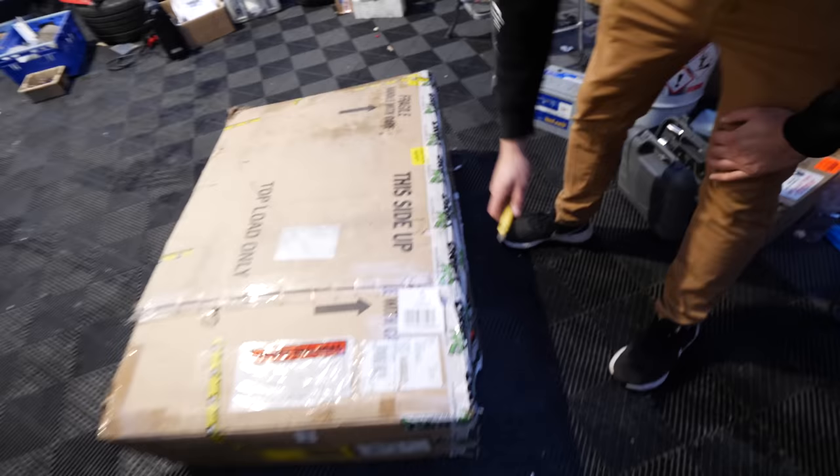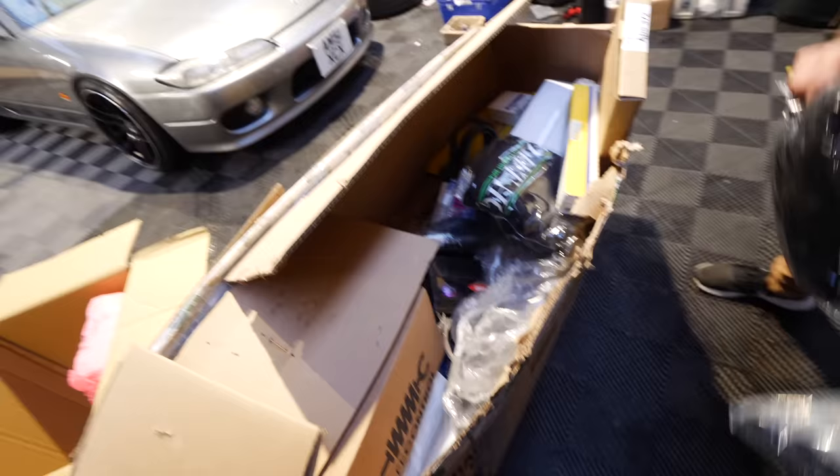Let's rip open the big Drift HQ box. It's stacked. There's a lot of stuff in here — I think we're going to have to rapid fire through this because I did a bit of a supermarket sweep at Drift HQ and things got a little bit out of control. I've only got two things in this whole box, so the rest is probably yours.